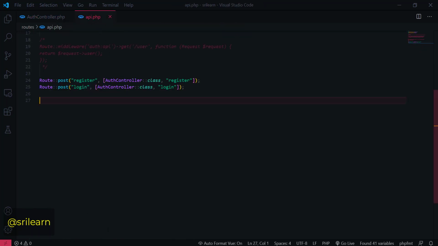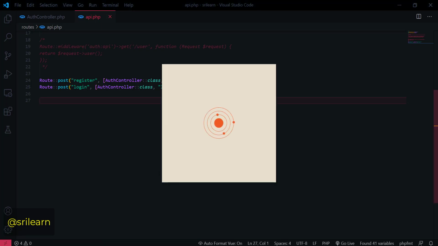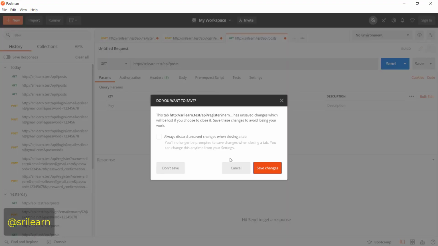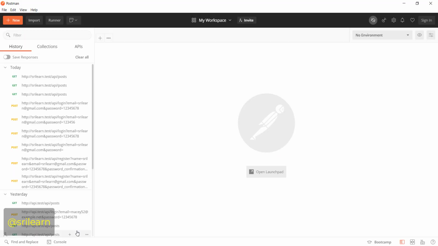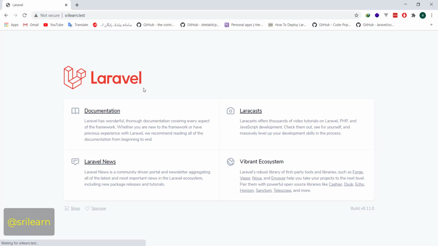Now I'm using Postman for sending API requests. Let's open it. Let me close these tabs, and I'm opening my browser and writing saylearn.test.